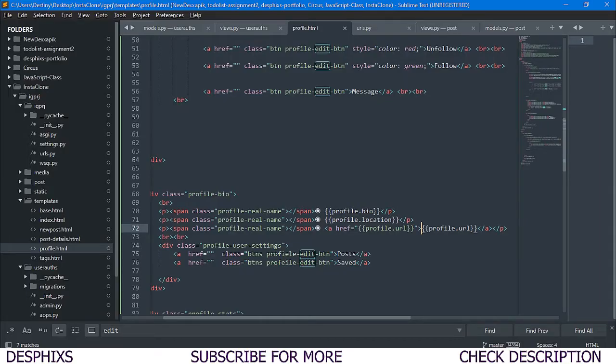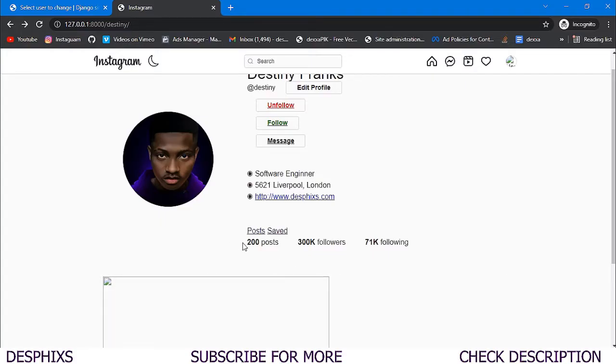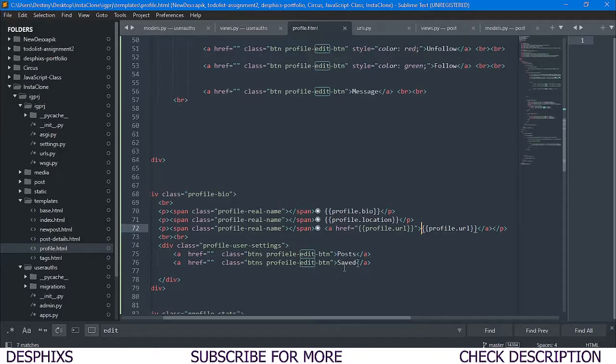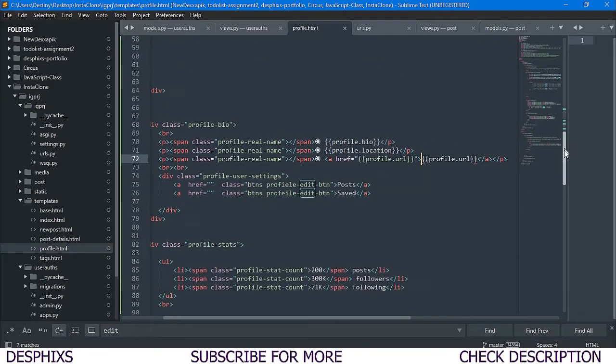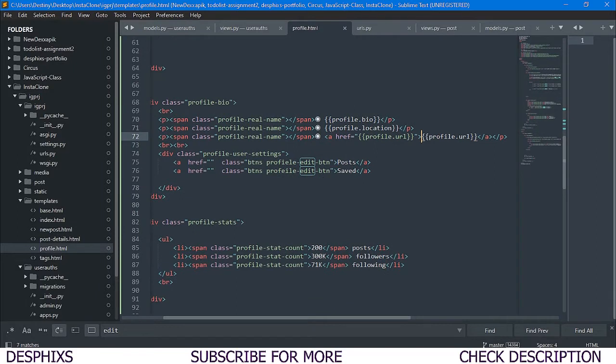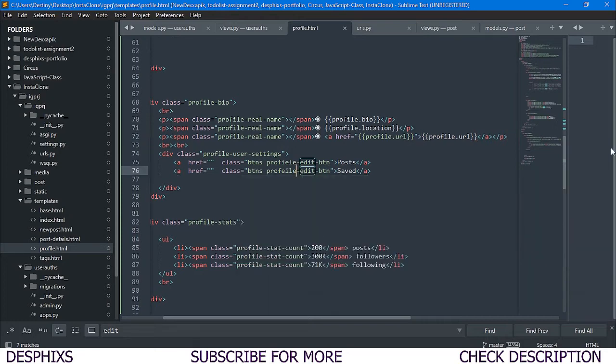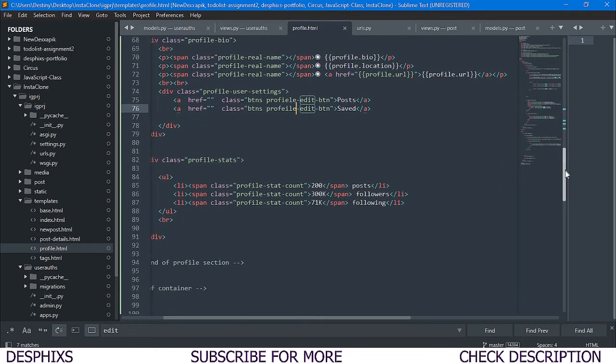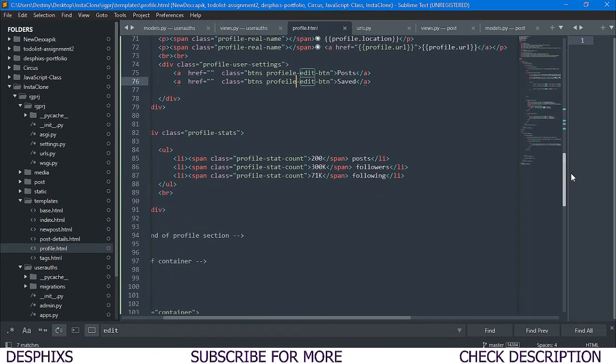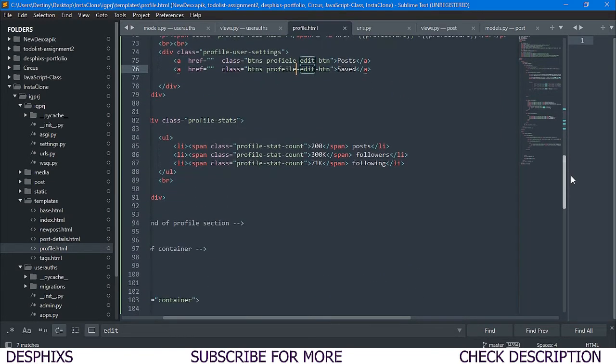Now how about the post? Well, what can we do about the post? So what we need to do is firstly list out the post and mention how many posts we have here. Take note, for the followers and the following, we are still going to build out the functionality for all that, but I don't think it might be in this video. It might be in the upcoming videos. But for now, what we can do is just list out the posts. That's one of the least things that we could do.